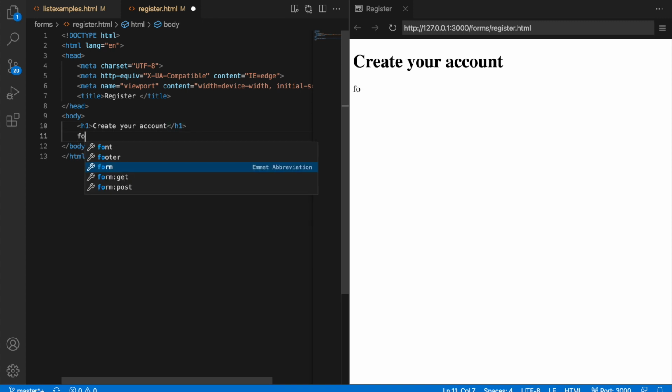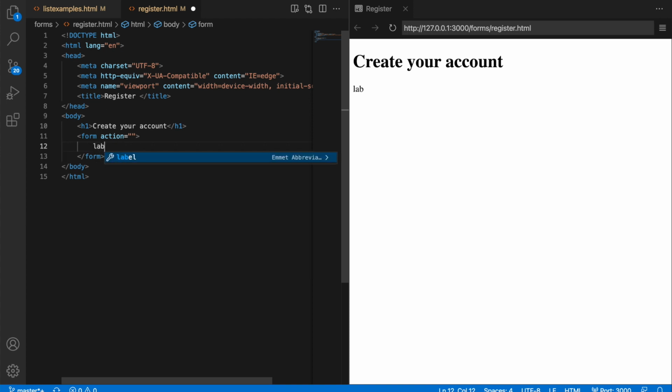Now I'll create a form element. I want to create a form, so I'll use the form tag. By default, form gives an attribute called the action attribute. We'll see what type of attributes we can use inside a form element. For now, let's keep it empty. First, let us understand some elements inside a form.